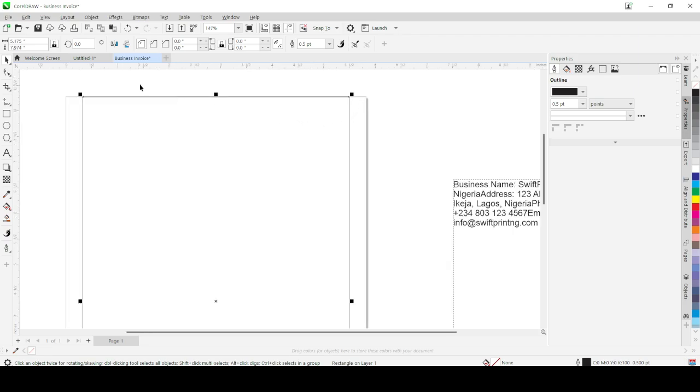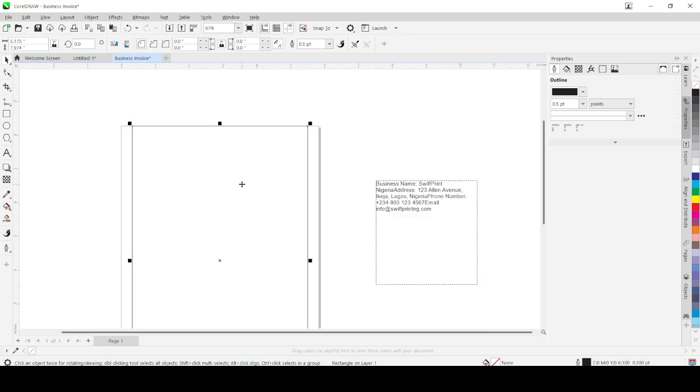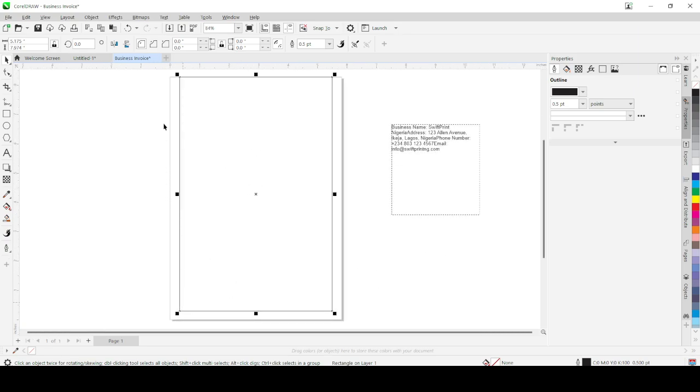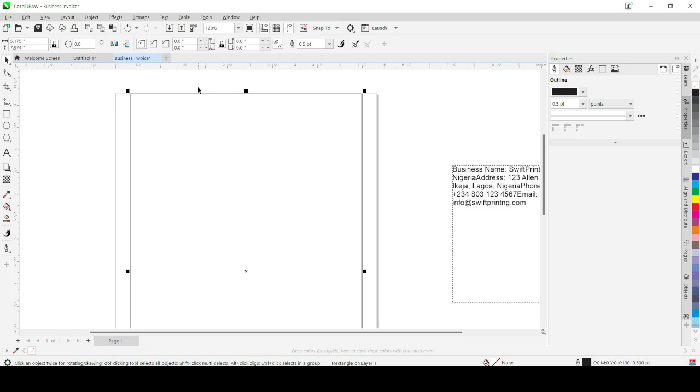So usually there is always a place where the receipt will be gripped. There are some receipts that are pinned on the side like this, and there are some that will be pinned at the edge like this. In my own case, I want to prevent the receipt from being pinned at the edge. So I need to leave a margin where the pin will hold the receipt.